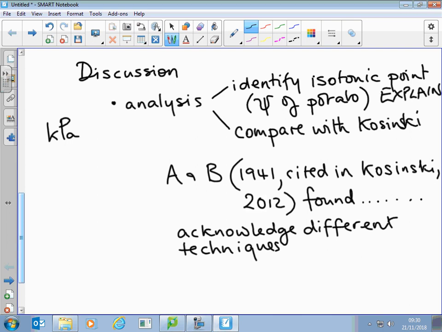Hopefully, if this records properly, of course, you will have this on YouTube to check that too as well. So, bonus. Having identified that, it is a matter of then explaining what that actually means. You can use words like hypotonic and hypertonic in there if you want to. So that's the sort of analysis of your results against these ones that are reported in Kaczynski.